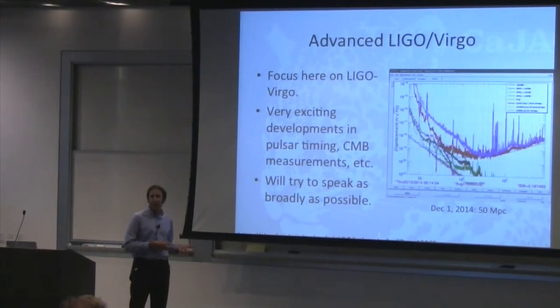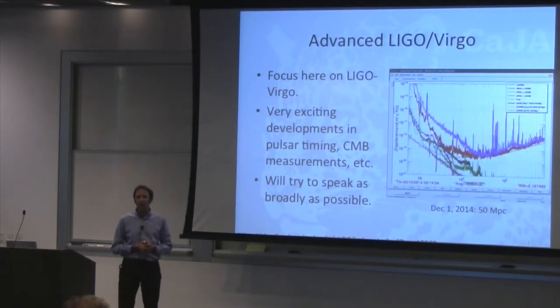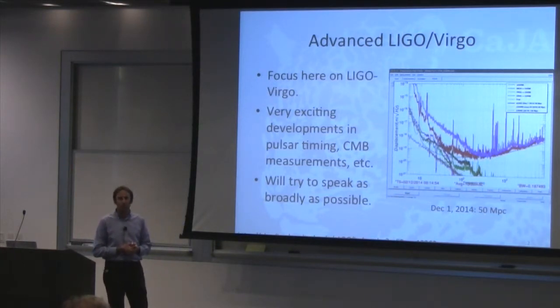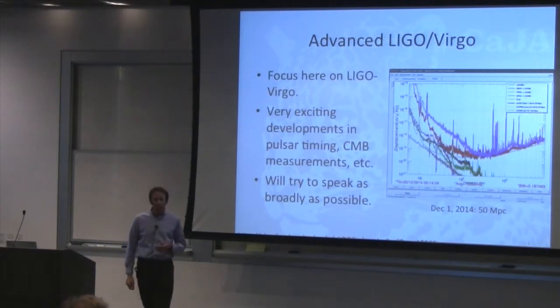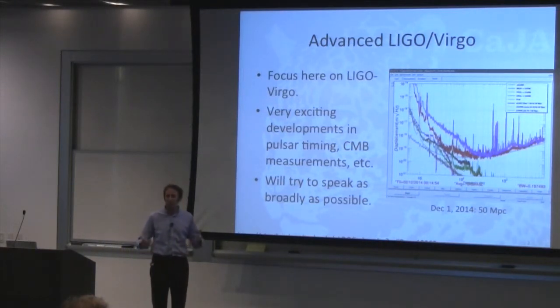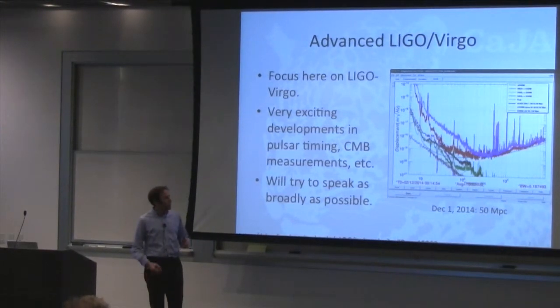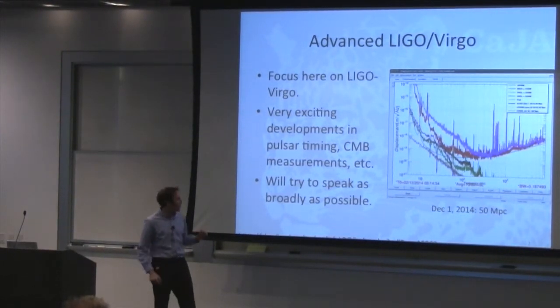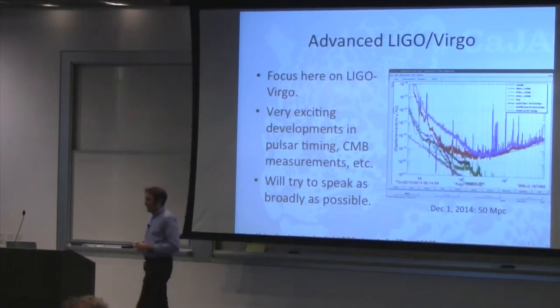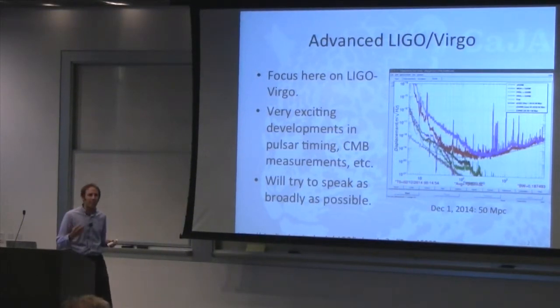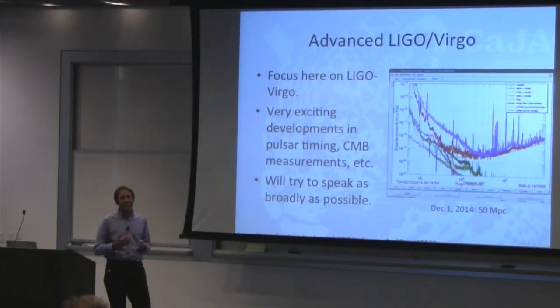That said, I've tried to make my talk as general as possible in order to highlight some of the exciting opportunities with LIGO in the near future, but make it as broadly applicable as possible. Part of the reason I wanted to focus on LIGO is just because I have a limited amount of time, but it's also a very timely thing to be talking about right now. On the right-hand side of this slide is a plot taken from the LIGO Livingston logbook, and this is showing how our detector sensitivity is improving as LIGO commissioners work very hard to improve it.